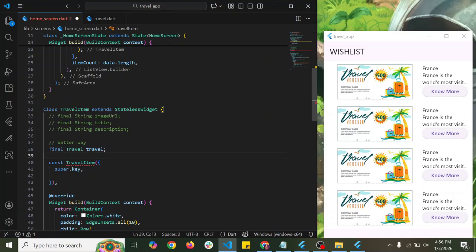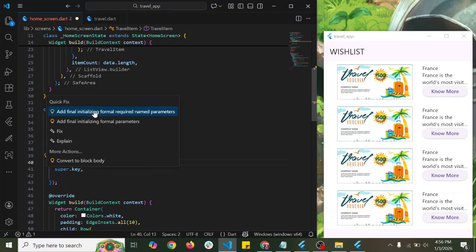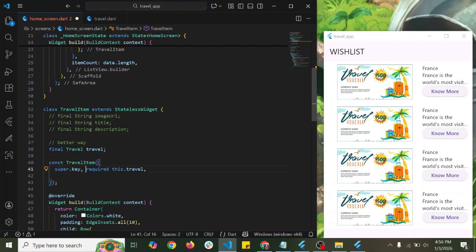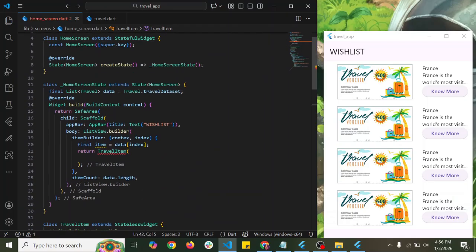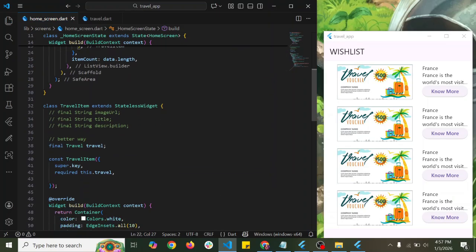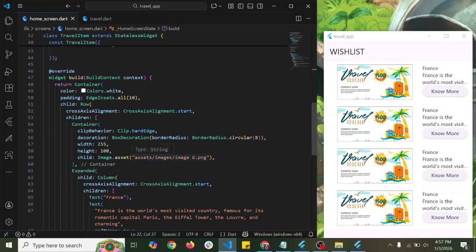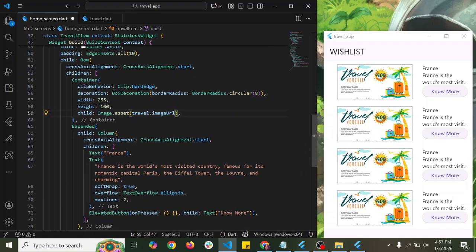We have a travel. And if I click in there, get the context and add a final parameter, nice, make it drop down there. It's now quite easy to pass some variables. So I will say travel equal to the item that we have right now. It's now done. Let me utilize what we got from there. First we are going to remove this thing and add this one. So travel dot image URL first, and then the title. What's the title we have? So travel dot title.